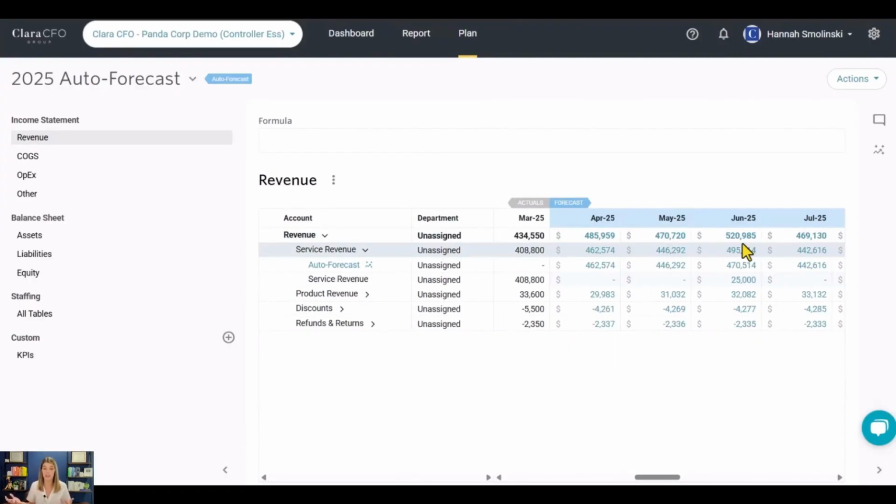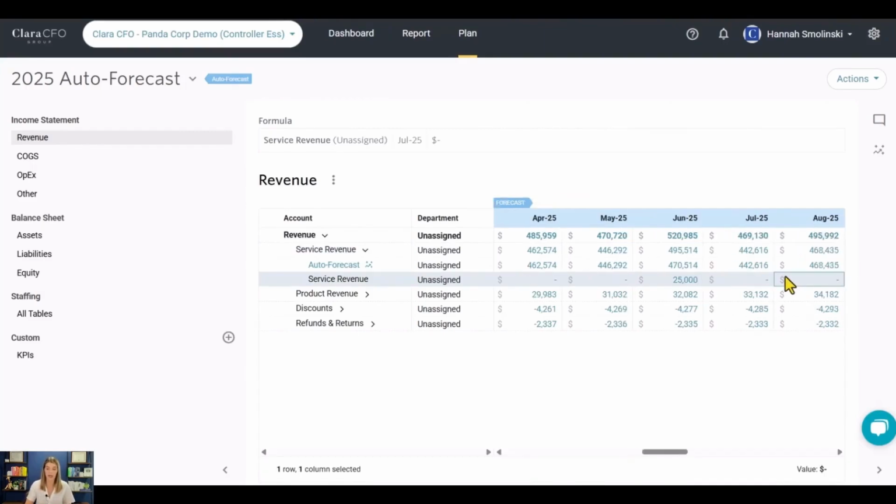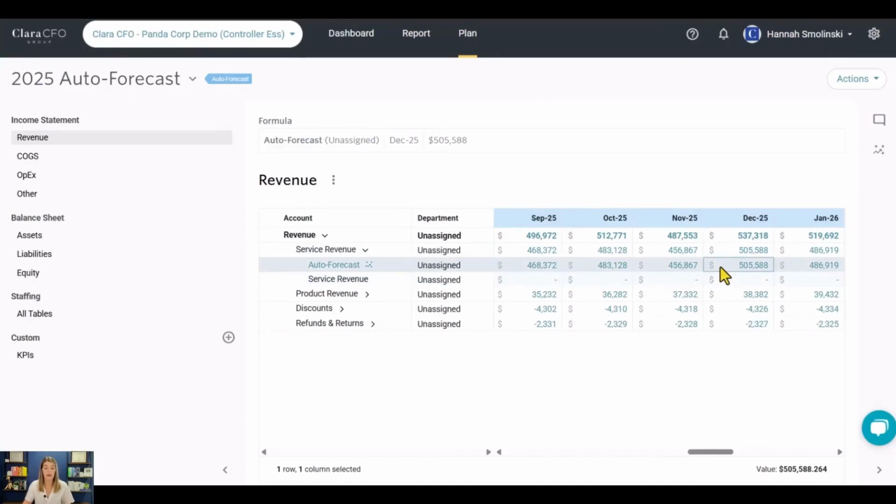So just because the system auto forecasted for us doesn't mean we don't have the flexibility of going in and modifying here or there. So let's say, for example, that the auto forecast has December being very high at $500,000, but what you know about the client this year is that they're choosing to take the last 2 weeks of the year off, where they had never done that before, and this is kind of a new thing.